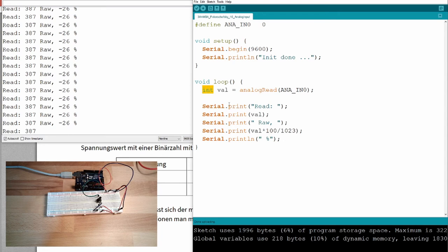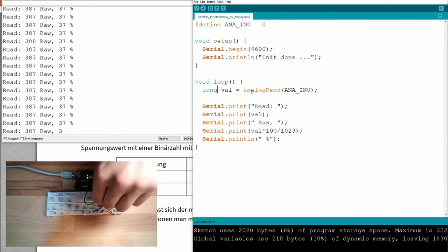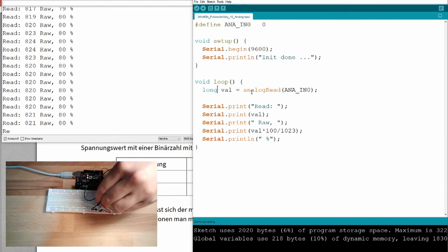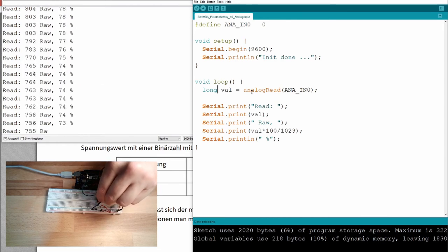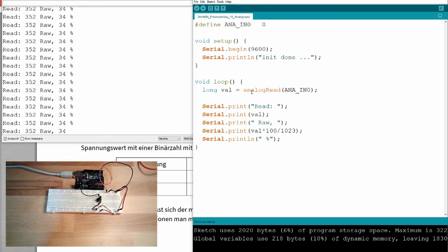So I could use here long, yeah? And then suddenly, here we see 300. And suddenly you have 37%. Suddenly it's working. If I turn it on, it's running up to 100%, going down to 0%. Or something in between. What happens here is that we are above the maximum value. If we are above the maximum value, we will have an overflow. And then something really strange is coming out of this calculation.